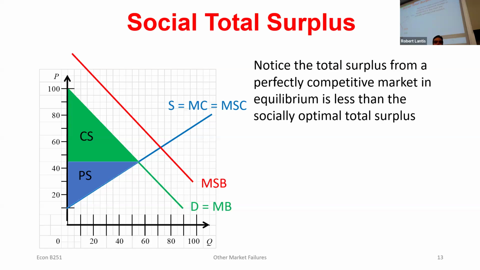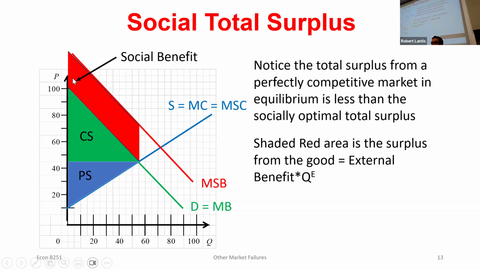What does that look like visually? Well, it's not a rectangle, but it's a parallelogram, right? The height, or length, width, however you want to call it, of that parallelogram is just the value of the external benefit. What's its base? Well, it's going from 0 to whatever quantity the market stops at. So that would be the quantity the market stops at times the external benefit associated with every single unit. That would be the total external benefit to society from where the market chooses. Okay? So this whole area, consumer plus producer plus now society surplus, would represent our total surplus.